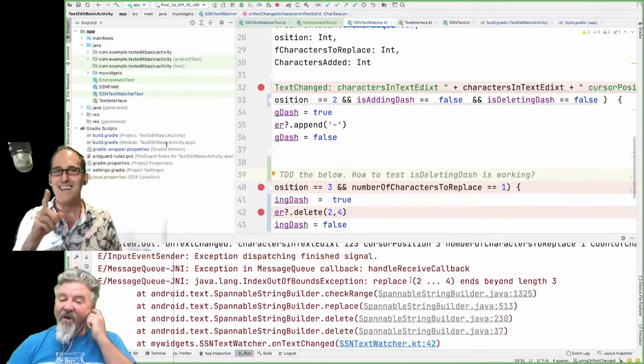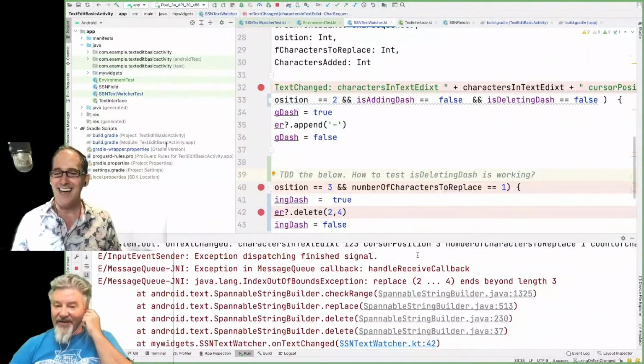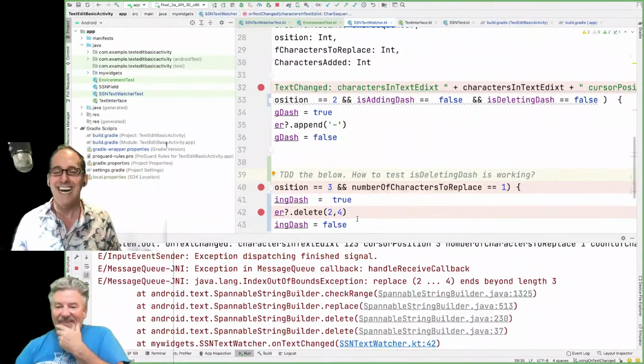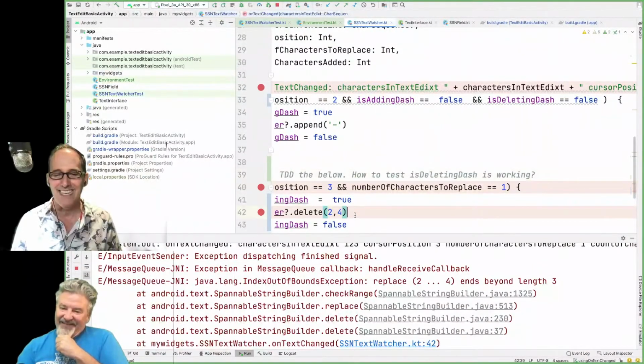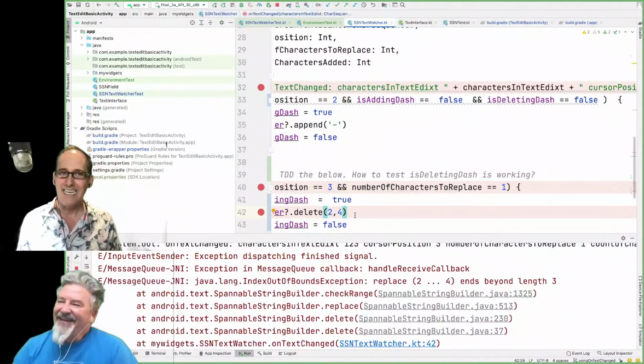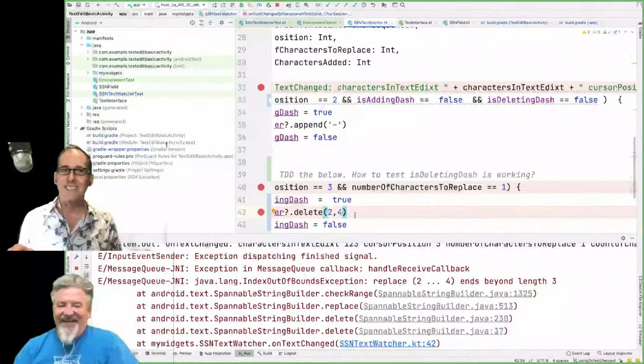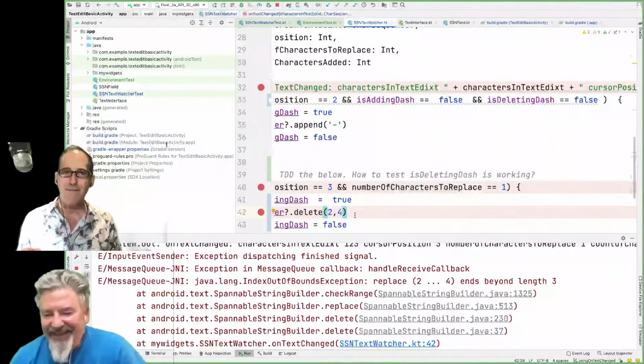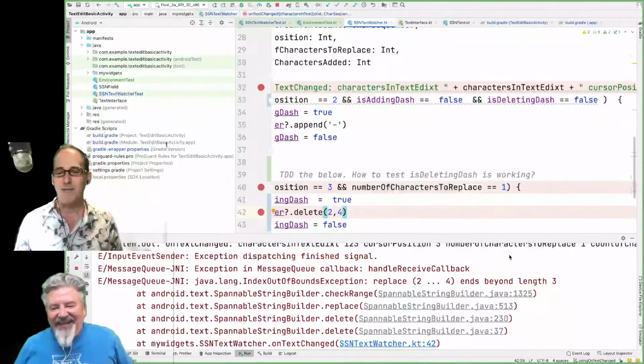Oh, it did not like your 4 idea. I don't believe it. Is it because the dash was already deleted? Because it might be true. So it says beyond the length of 3.